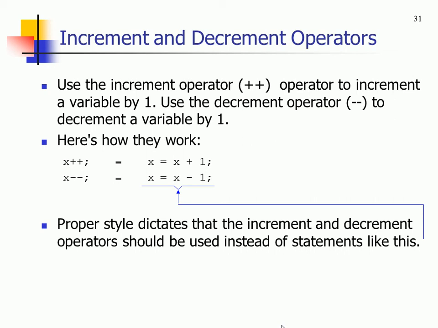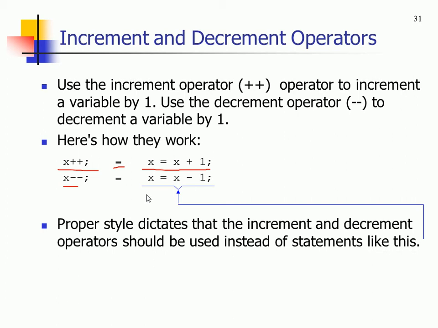I absolutely love this: increment and decrement. Does anyone know what type of operator these are? They're unary operators. They take one argument. It's plus plus and minus minus. So here we've got x plus plus. The three-line symbol means equivalent. So x plus plus is equivalent to x equals x plus 1. It's a quick way to do counters. X minus minus is equivalent to x equals x minus 1.